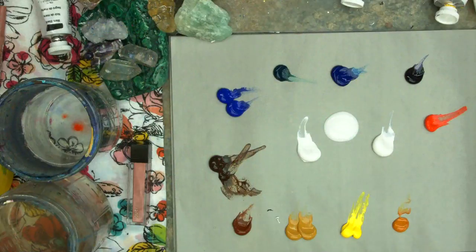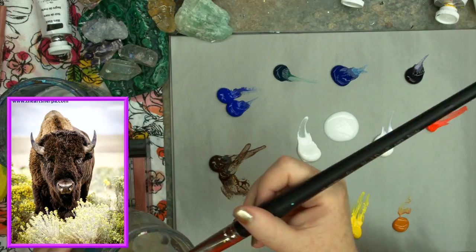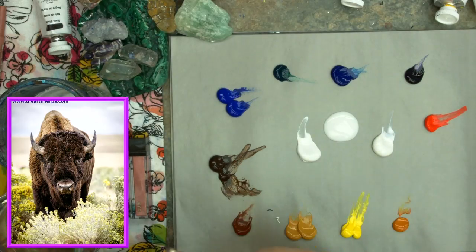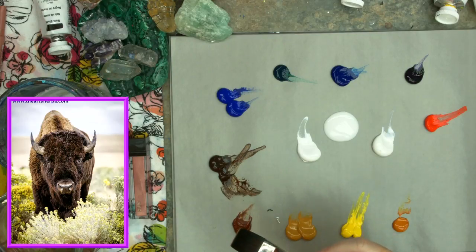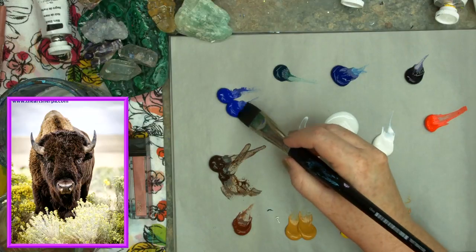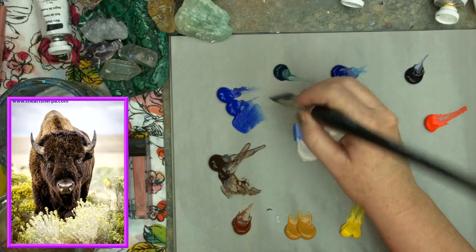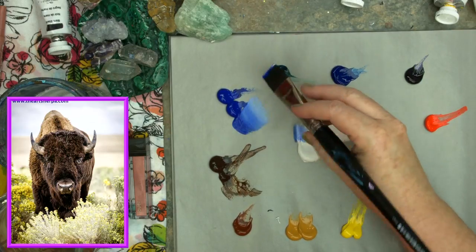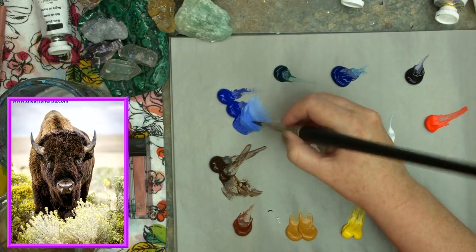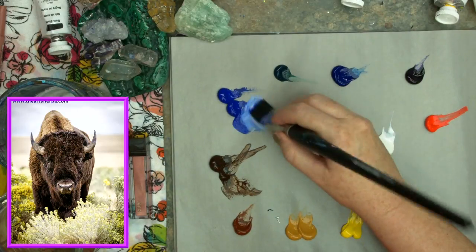And to get the sky, I'm going to want a much more muted sky. So I'm going to get ultramarine-y. You asked me a lot about colors. What would I pick? For this muted sky, my choices would generally be either a cerulean blue or this blue right here, the ultramarine blue. Since we all have ultramarine, I have decided to use my ultramarine. This particular ultramarine does a very nice southwest sky because it's got a nice violet hue to it.